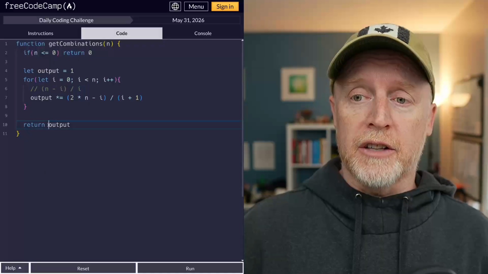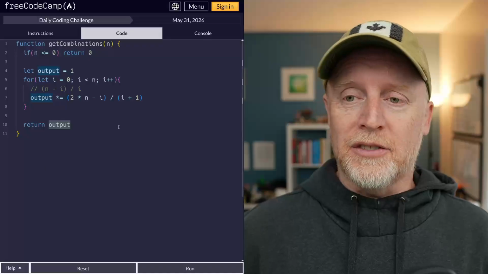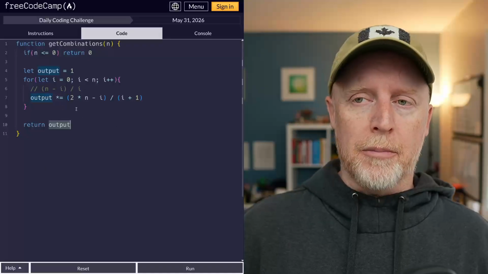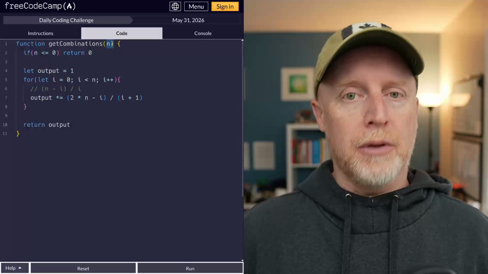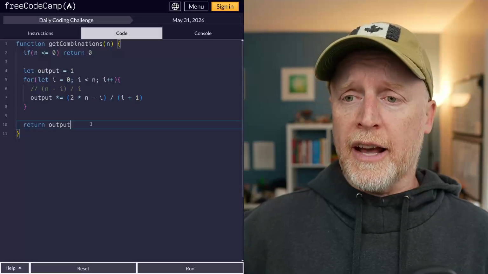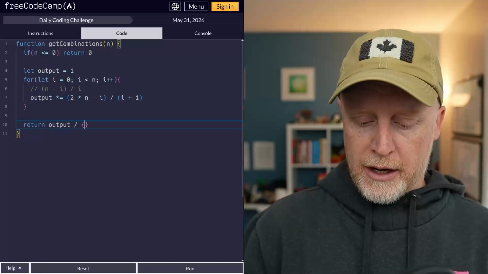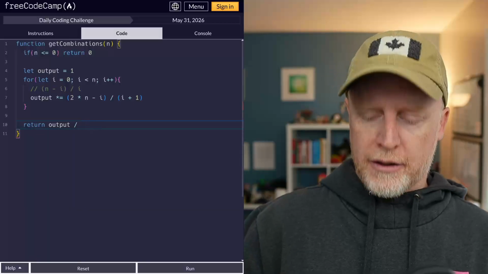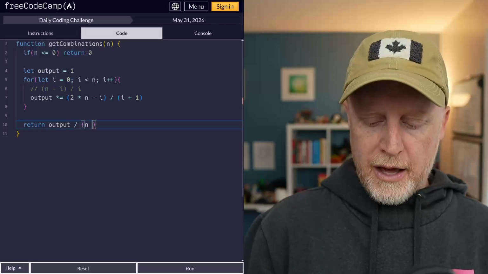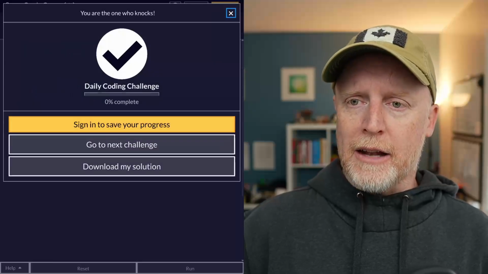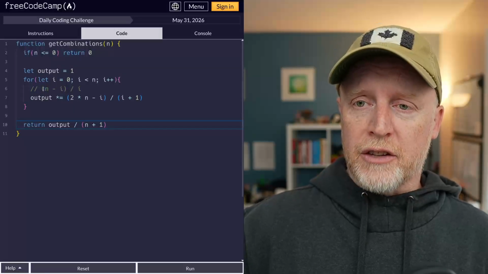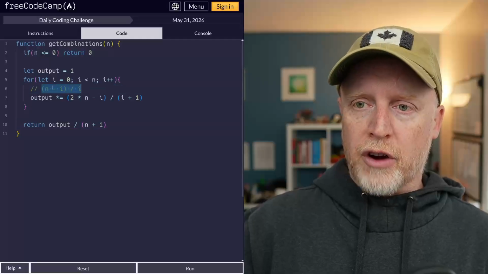But it will not give us this output. Instead, what we get is a really big number, and we need to divide that number by n plus 1. And that's what this final bit is. So divide by n plus 1, just like this, not like that, in parentheses, n plus 1, and it works, okay? So hopefully you can see this, where this was from Pascal's triangle, right?